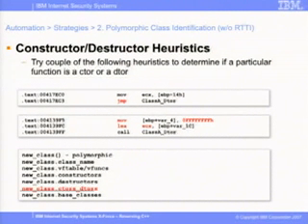You can try using some heuristics to segregate constructors from destructors. One of them: if the particular function is being referenced by a jump instruction or a call referencing the function, and two instructions before that has the following form: a mov with -1, and then LEA and then ECX. So once you have that, you can just cross out the CTORs and DTORs. You will have segregated that into constructors and then destructors.